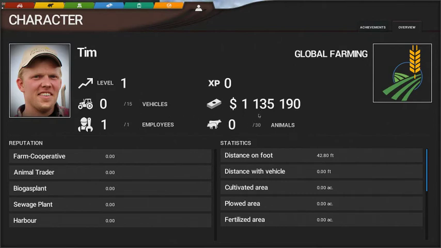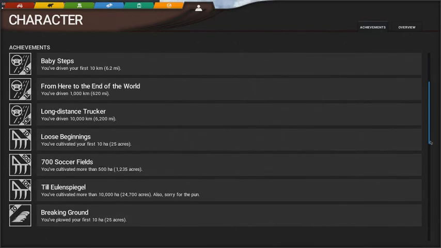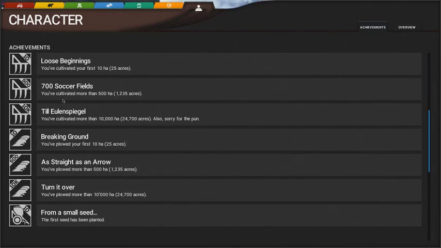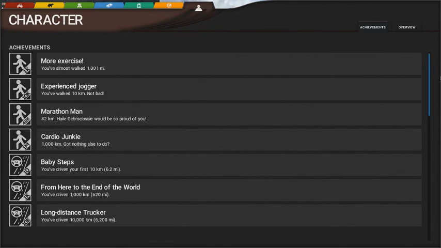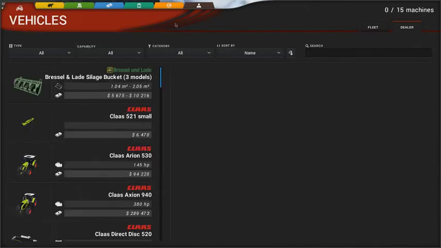Oh, it's saying we've got 1.135 million. 0 animals, 0 XP, 0 vehicles. 1 employer. I'm guessing that's me. Achievements. We haven't made any of these yet, obviously, but these are some of the things. 700 soccer fields. Oh, 700 soccer fields. Breaking ground. So, bit of a learning curve for me anyhow.